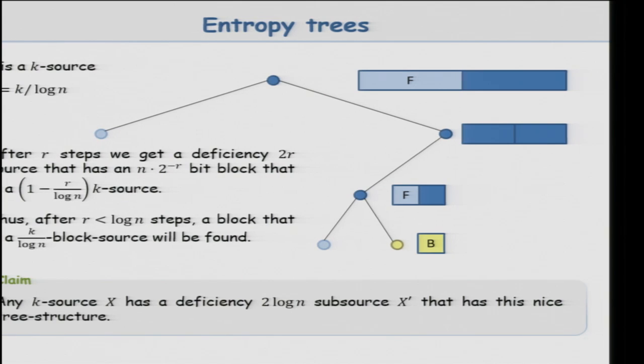Does it work even for bad sources where k is log n? You need at least log squared n, so polylog n, yes. For very bad sources, it still works. You just need to dig low enough to find it. If you get something more than log n, then it wouldn't be applicable. The real loss is in the k over log n, rather than the minus 2 log n, in some sense.